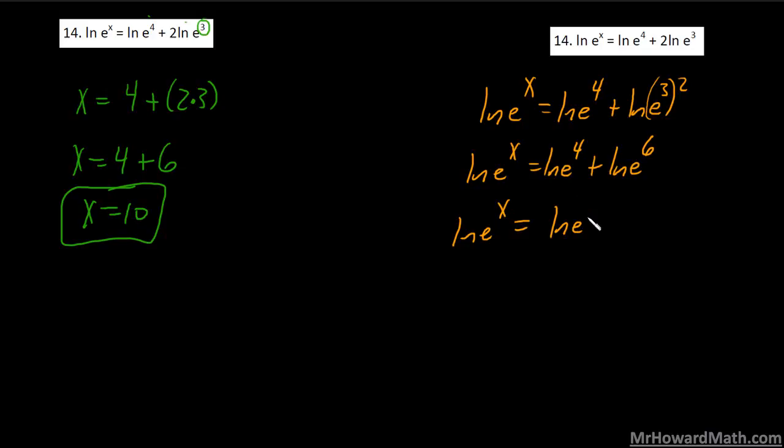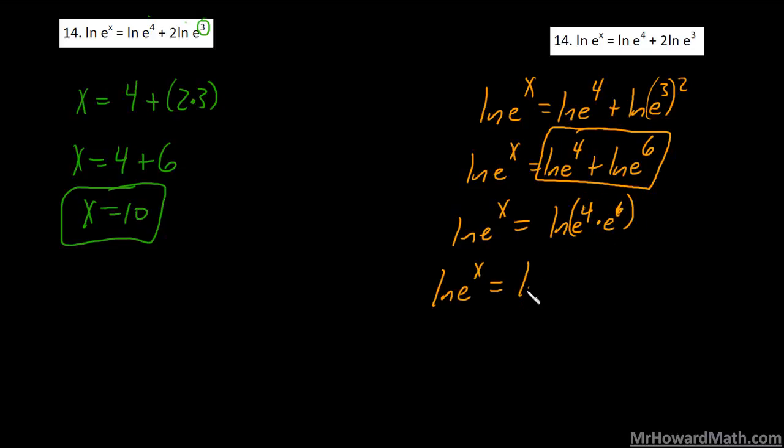Whoops. That's not right yet. It is going to be the 10th, but let me explain why. Remember the logarithm rule that says when you're adding logarithms with like bases, you can combine them through multiplication. So this is the same thing as ln of e to the 4th times e to the 6th. We're just combining the arguments of each of those logarithms through multiplication, and that gives you, I just skipped a step when I said ln of e to the 10th earlier. I wanted to show you why.